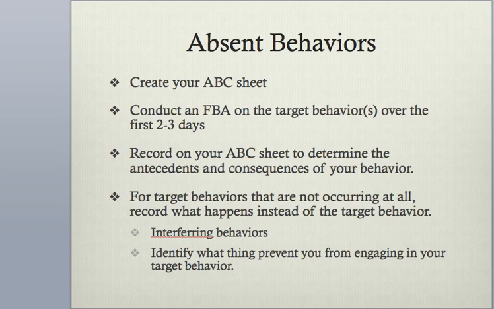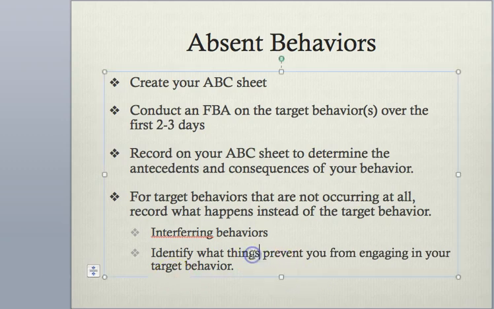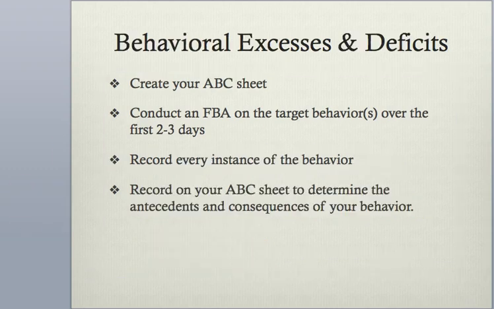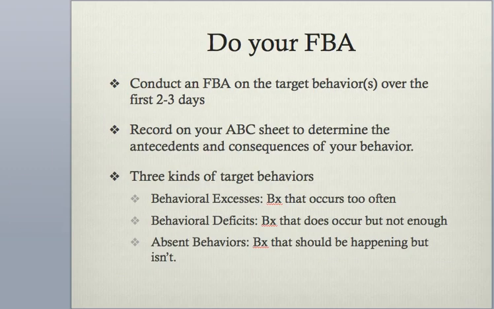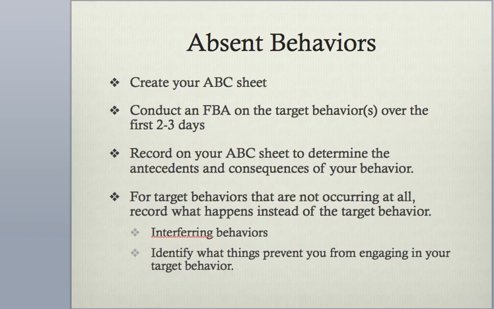So identifying what things are preventing you. Oops, there's an S missing here. I'm going to edit my programs here. What things, here we go. What things prevent you from engaging in your target behavior? So what are the things and the antecedents and consequences of those behaviors that are interfering with your ability to engage in your target behavior?